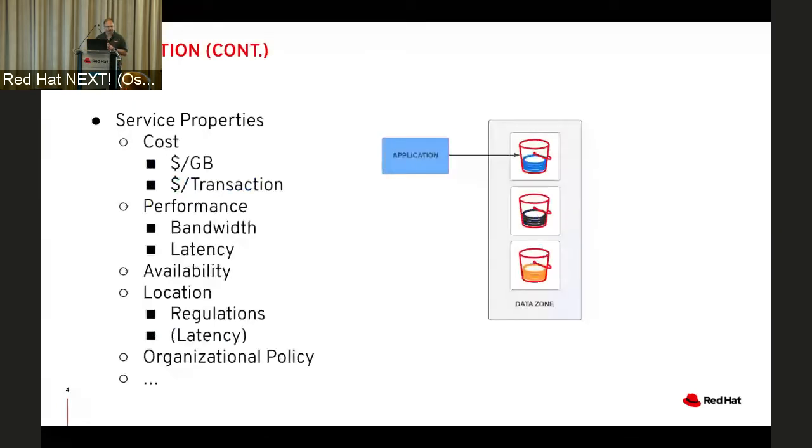Organizations and users can store data in different locations on different service providers. Services can be selected based on various factors, such as performance, cost per size, cost per transaction, data redundancy, location constraints. That can be due to regulatory requirements, depending on the API support, integration with other cloud systems, and organizational policies, and many other reasons.